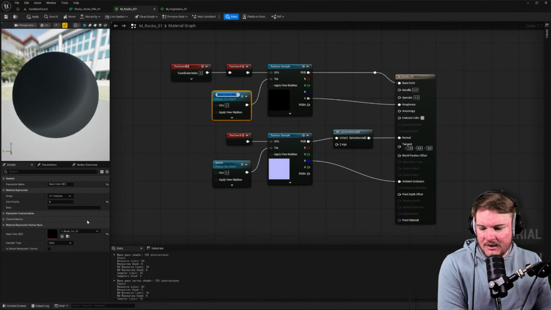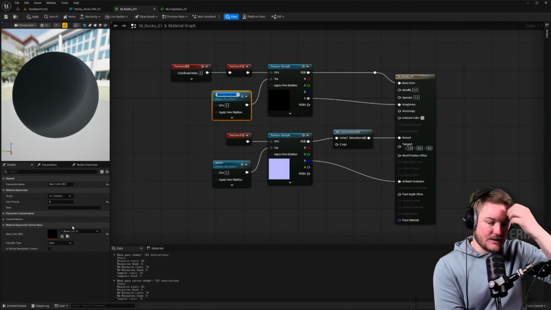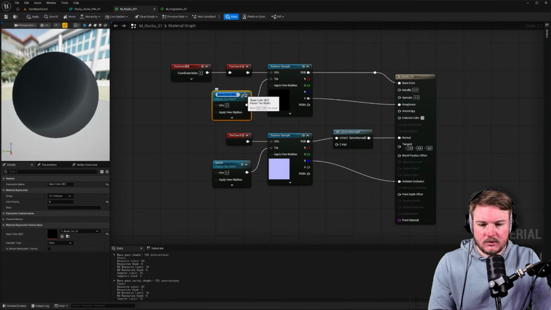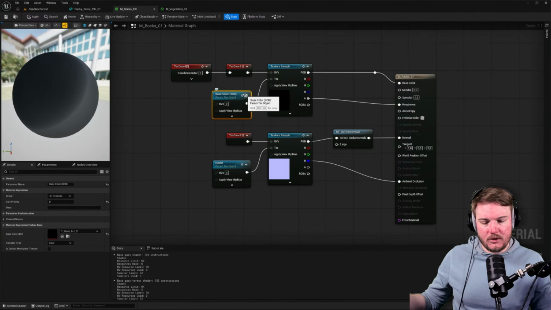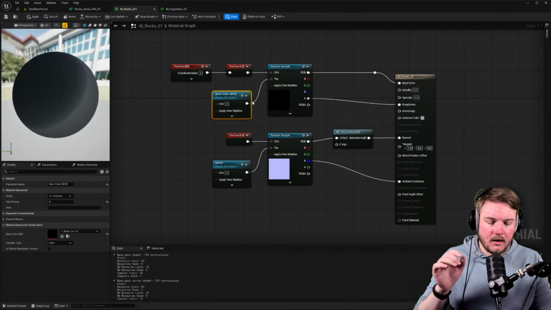As you can see, the default down here is a texture black 1x1. The reason I'm using this, to my knowledge, and if someone with better knowledge in the chat knows more than me, please correct me if I'm wrong.